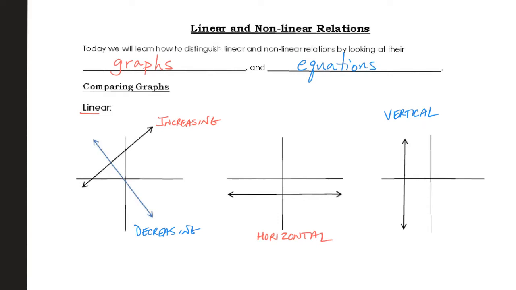So if we've got that as our four options really for what a line could look like on a graph, then I think we're good at being able to tell them apart. What I want to do is just quickly jump to some really common nonlinear graphs.